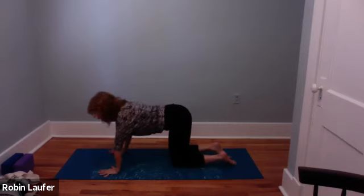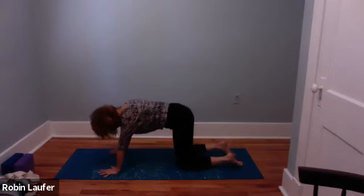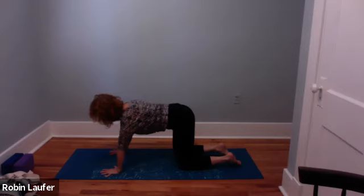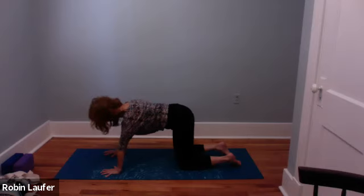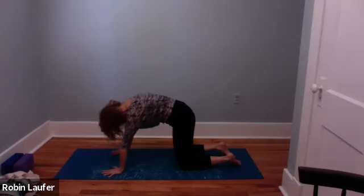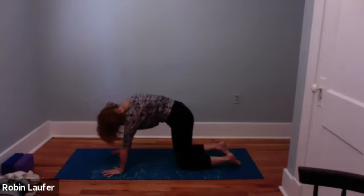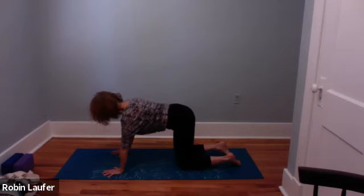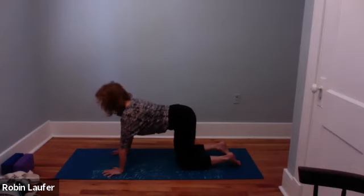Just do some nice, gentle cats and dogs. Knees under your hips. Spread your fingers. Feel your hands. So for most of us, it's under the shoulders. It could be a little forward for you. Notice your elbows. Are you locking your elbows? Have a little softness. Hug your arm bones. Good.